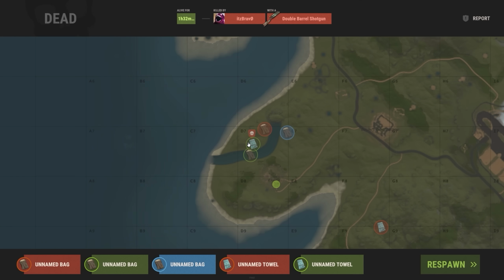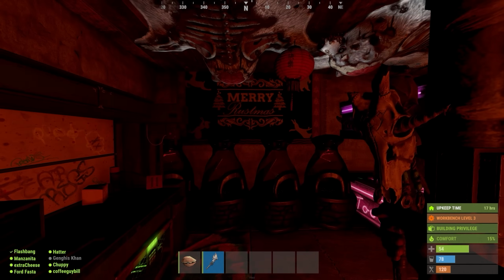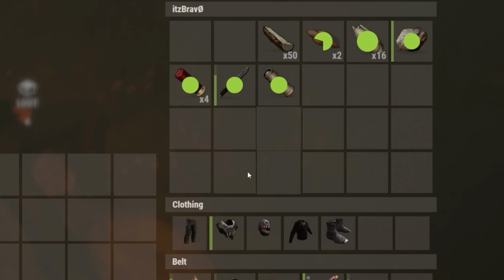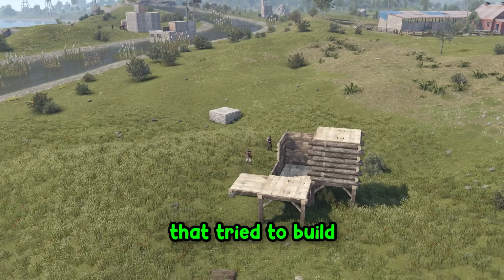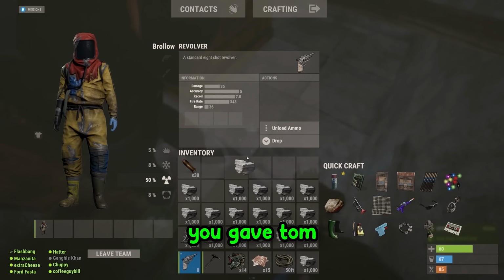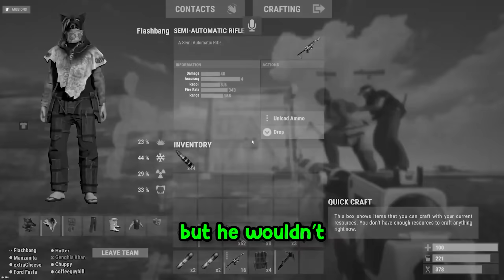Just got door canned by this, it's Bravo guy. He's dead. Okay, I'll get my stuff. Yep, here it is. All right, thanks. Oh wait, you said it's Bravo, right? Yeah, why? He was in that trio that tried to build down the river from us. Wait, what? When did this happen? Literally right after you gave Tom everything for the farm and you went AFK. I tried to tell him to go away, but he wouldn't listen to me.